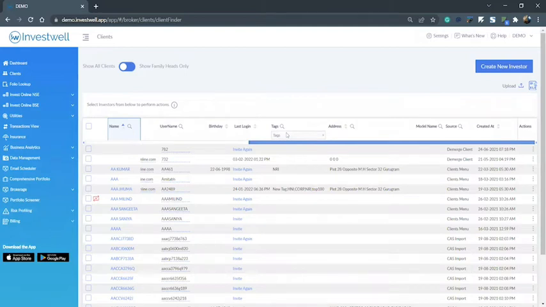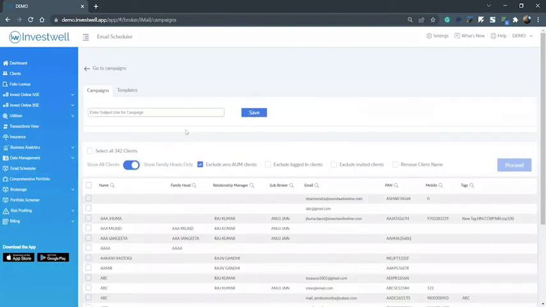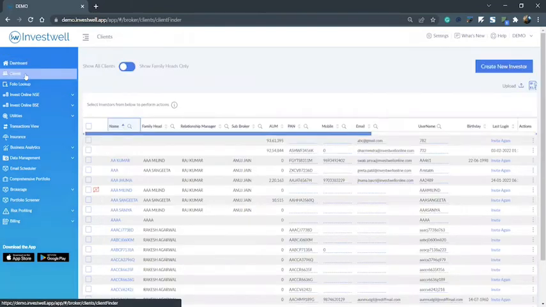Not only this, even if you schedule an email, there is an option called email scheduler. We are not covering this part, but still I am telling you, under email scheduler, if you create monthly campaigns, like sending the portfolio report to all of my clients, here also you can choose on the basis of tags. If you want to market to only a specific segment of clients, whatever tag you have created and whatever clients you have mapped under that tag, you can email specifically to those tagged clients. So this way, the tag option will be very helpful for you to highlight a specific segment of clients.